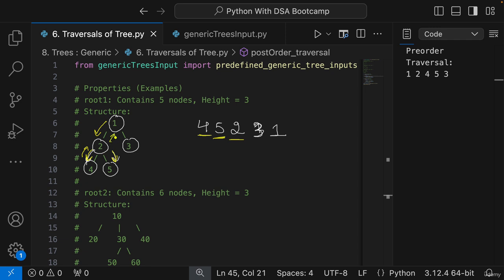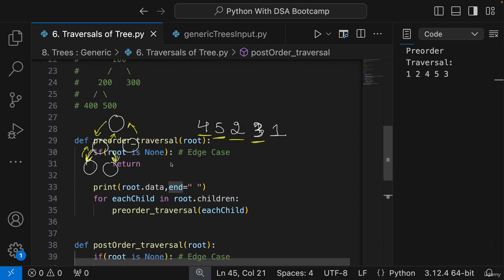The control will go back to 1, but it's going to call for the next child in line, which is 3. Again, because 3 doesn't have any children, 3 will get printed. And finally, 1 will get printed because each and every child of 1 has been printed. Great, everyone. Let us try to run this quickly and see if our answer matches.